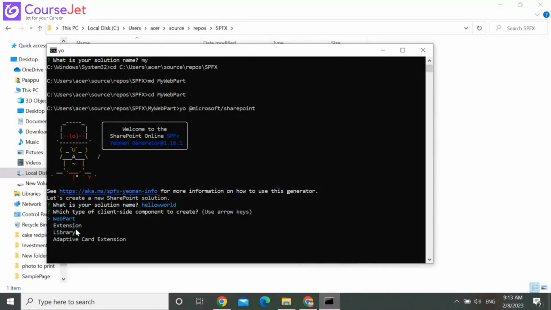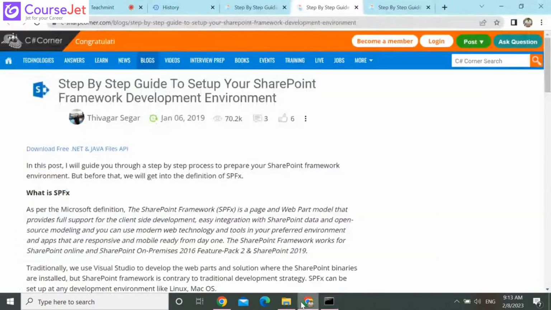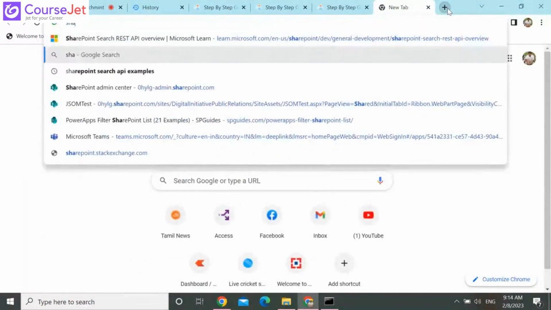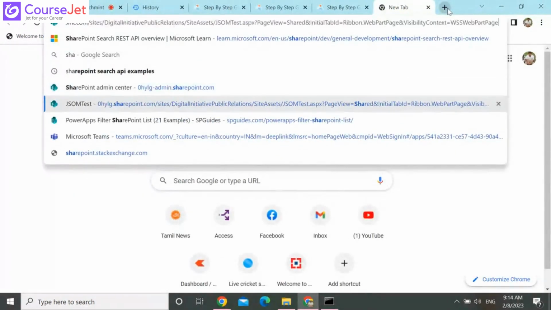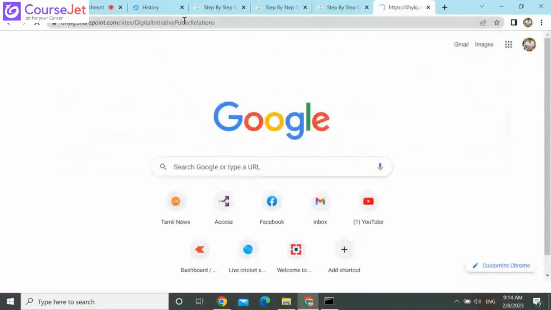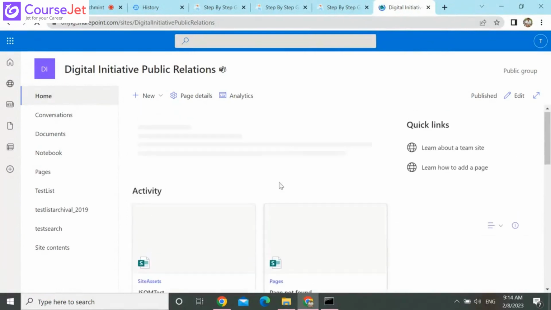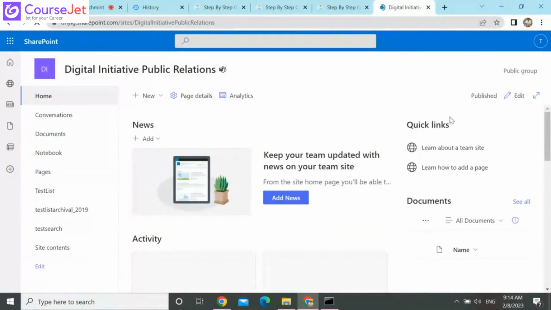We saw the master page, right? So extension is available to replace the master page. If you want to customize the SharePoint home page, let me open. A web part is something you will create and add in the main places.